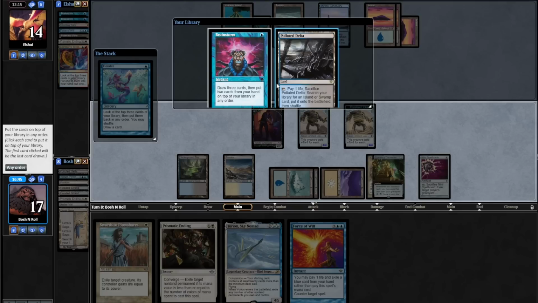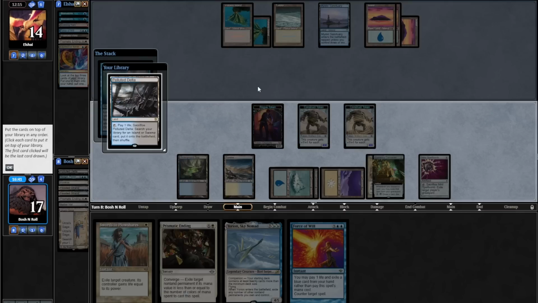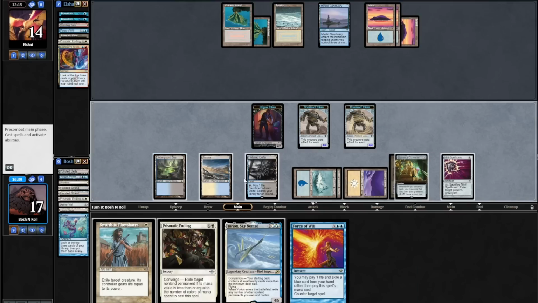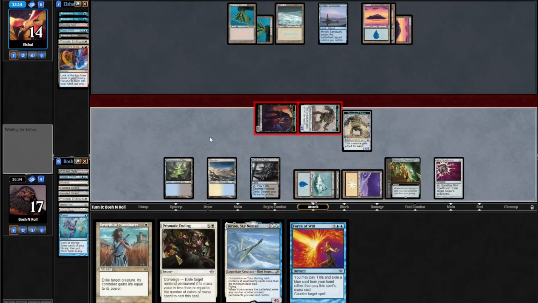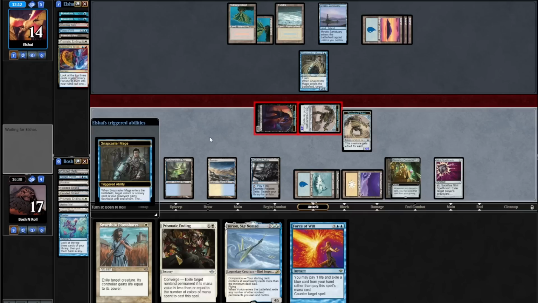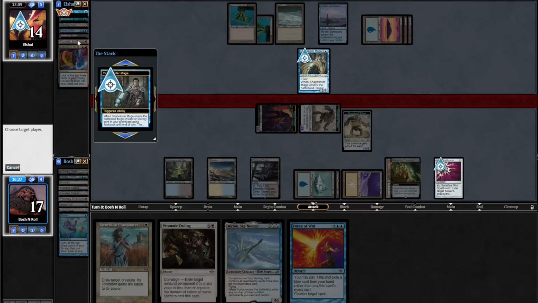Pretty excited to see this land. Am I? Do I give a shit about land? Brainstorm is better than land, but I also need a land. Back for 6. This game's not going to go many more turns with the clock that I have. All right, there's the Snapcaster. Rewarded. I'm going to let them choose their target and spellbomb them.